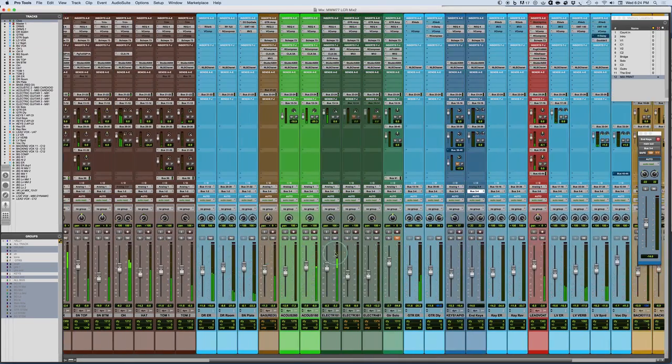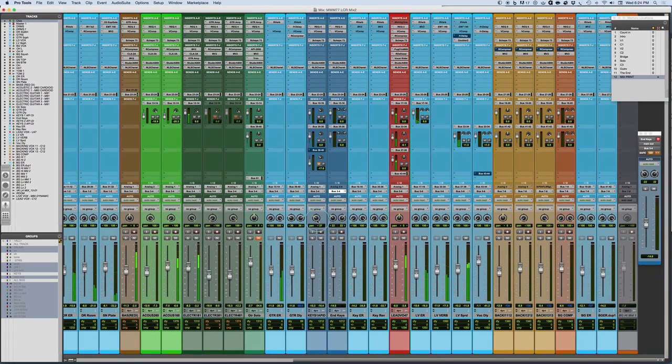Got background vocals. And we also have some keys. So let's see what the keys are here. I believe the keys come in the second chorus. So this is panned over here. I'm going to put it right in the middle.